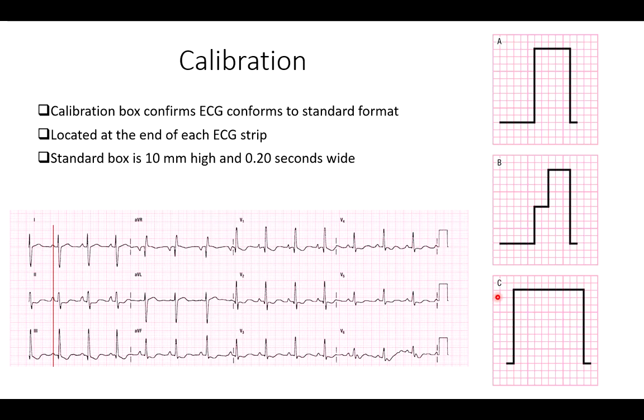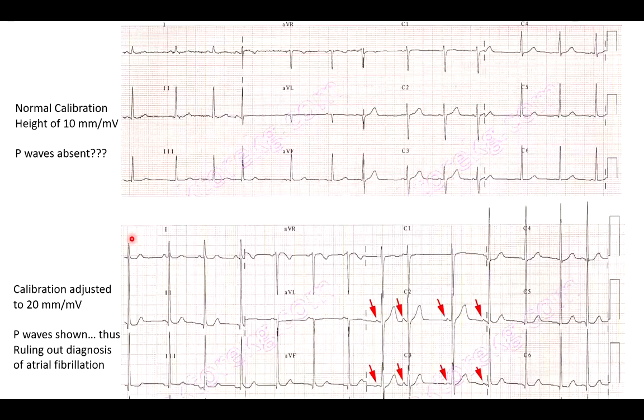So if we slow down the paper, now instead of 3 that show up, now we have 6, but we have to keep in mind each of those is at half speed. So that might help give you more beats to look at. So here might be some examples, right? Normal calibration. So this is a normal calibration here. Okay. Here in this case we see this one's being zoomed in, and in this case instead of being half the height, it's now being zoomed in so that it's twice the height.